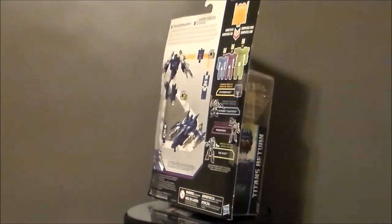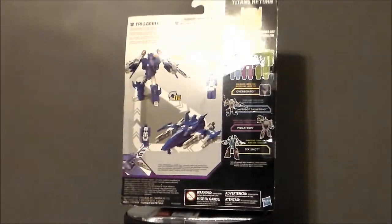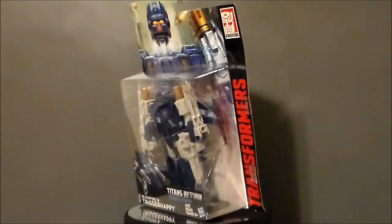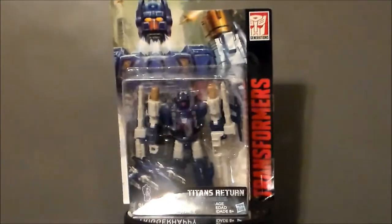I've been wanting to get this figure for a while since it came out in its debut wave, and I just kept passing on it. Now it's starting to get kind of hard to find around here. I was at my local Walgreens, saw it sitting there, and thought I'd go ahead and pick him up. I had to pay a couple bucks extra, but I'm glad I got him. Just from looking at the package, the head sculpt is gorgeous. Let's go ahead and take a look at the packaging.